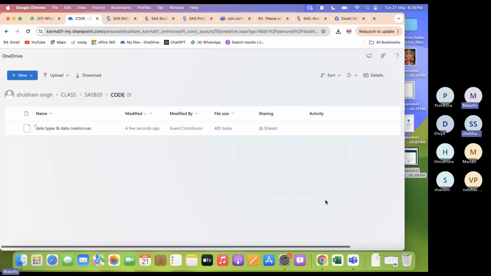Right now we are in the code folder, where you can access the code. In the videos folder, you can access the recording. In tomorrow's session, I'll add a tracker folder where you can track your progress, and a syllabus folder where you can check the syllabus.